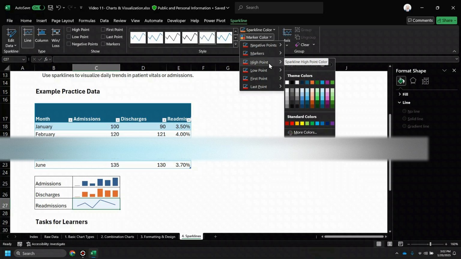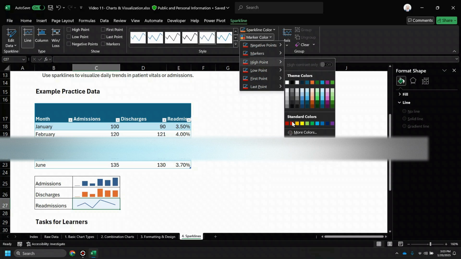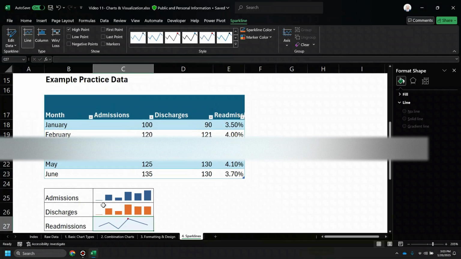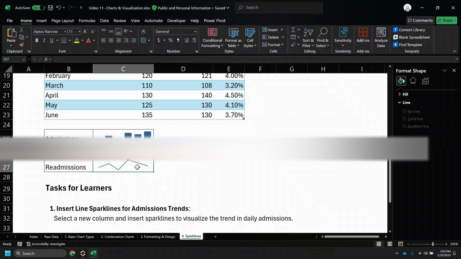That's reasonable. Everybody understands the implication there, and that would show that you haven't thought through this problem and what it is that you're presenting. This is readmissions. Readmissions in the hospital are a negative thing, and so a high point in our readmissions rate would actually be something we want to point out as an issue. So I've done that, and now you can see, if your eye was really quick, that in the cell the high point in this trend is marked with a red dot.